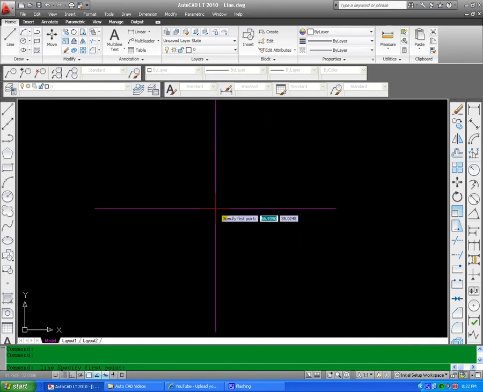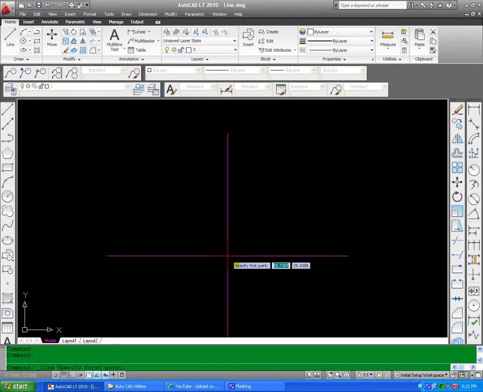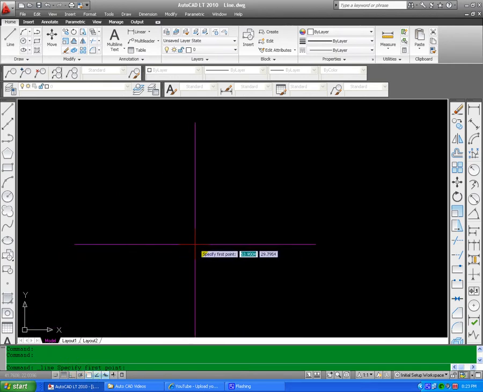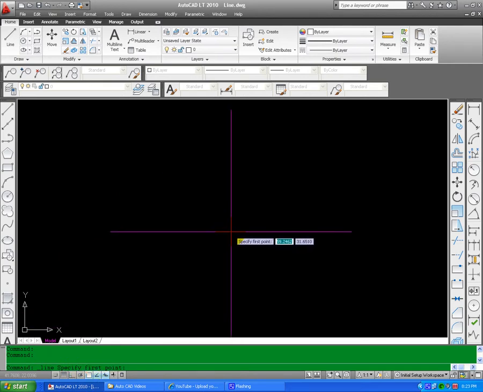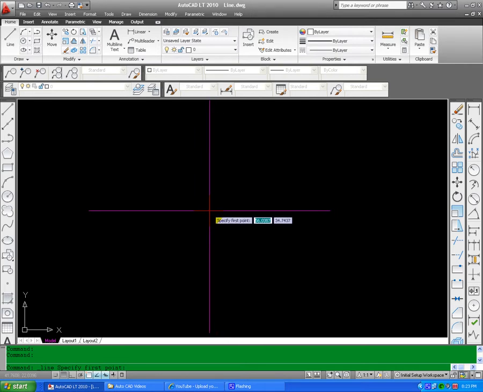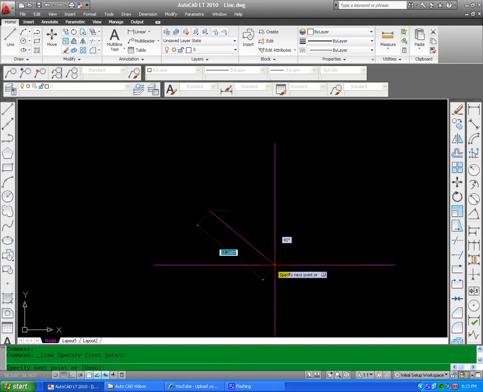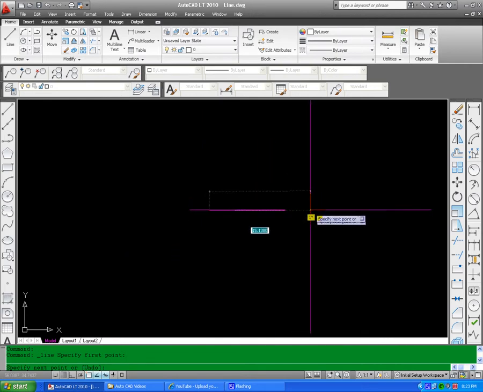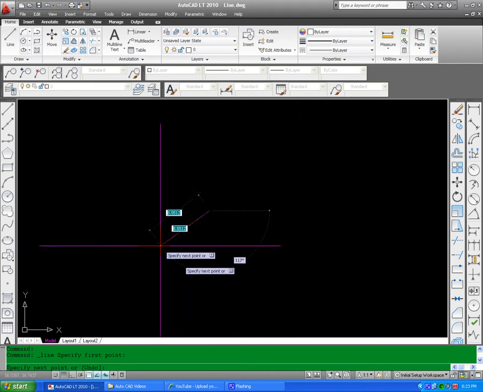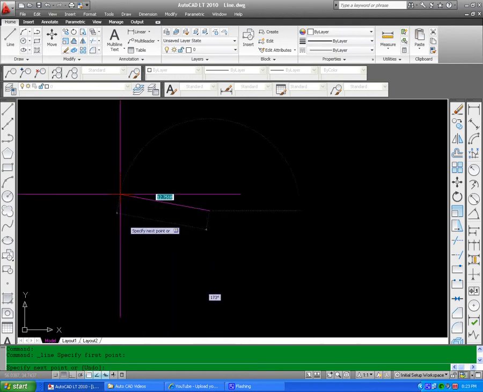The dynamic input is shown on the crosshair below the right line, and on the command line the computer is asking you where do you want your first point, or specify the first point. At this point you're going to click on your left mouse button and you are selecting the first point of your line. You can see that the line toggles and it's like a rubber band.